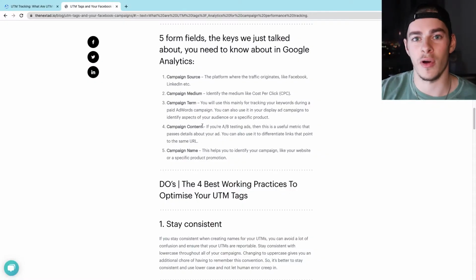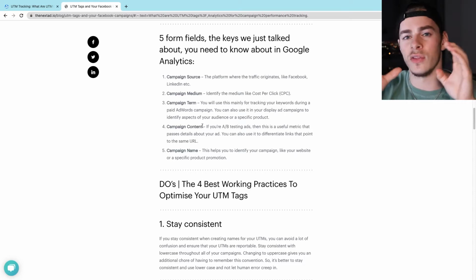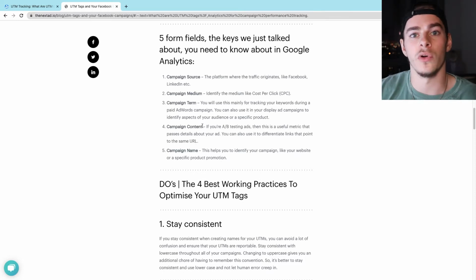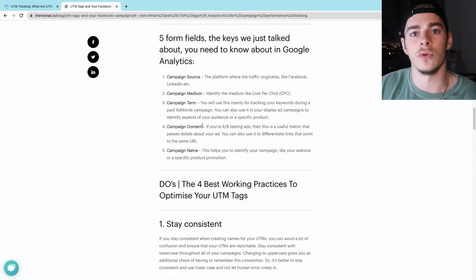But then you have dynamic parameters, and that's where you just have a universal UTM tracking script which automatically transfers data from those parameters to whatever the third-party reporting dashboard is, and it'll pull and extract that information automatically. So you can just have campaign.name, for example, in these little curly brackets, and it'll automatically pull the campaign name for you. Now, sometimes these aren't as effective because there has to be an extra level of legwork done by the platform in order to automatically pull these events. And so what I would recommend if you're just starting out with these is to try a little bit of both static and dynamic UTMs and URL parameters, and figure out which one best suits your needs.